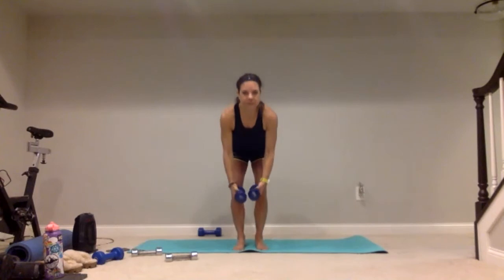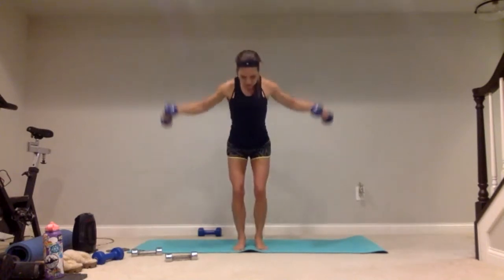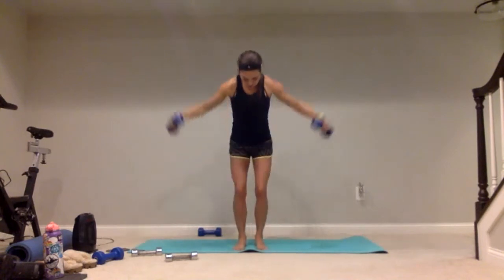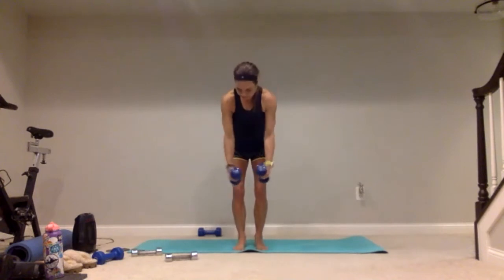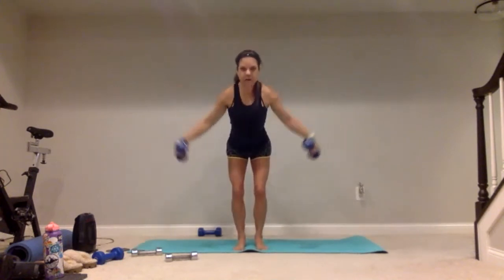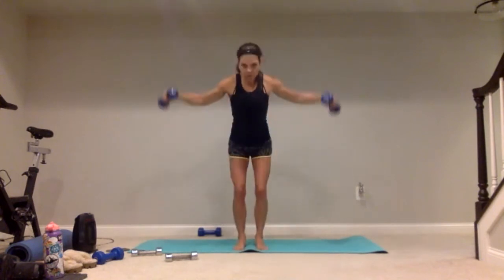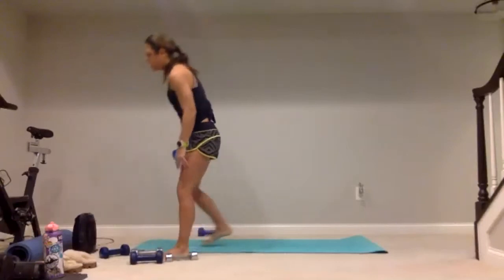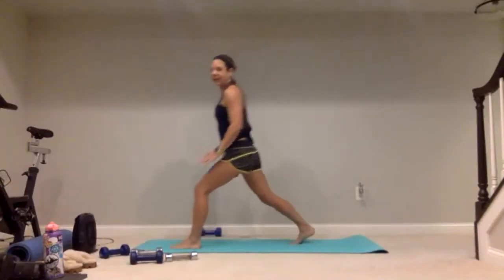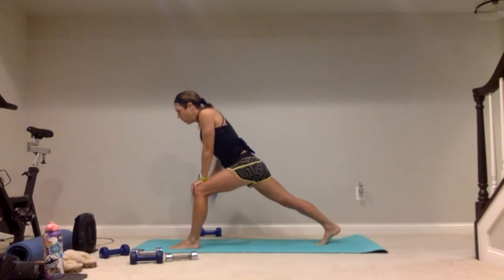5, 4, 3, 2, 1. Hinge at those hips. Give me that lateral. Up and squeeze. 5, 4, 3, 2, and 1. Place those weights down. One heavy dumbbell lunge position. Place that left hand on your left leg. We'll go in 3, 2, 1. Roll it out.